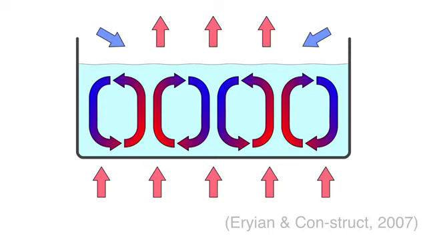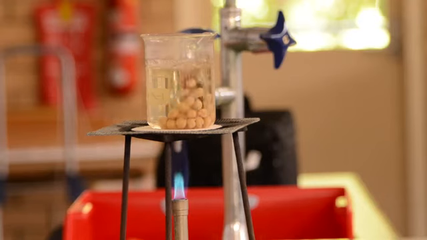It loses this movement, or this kinetic energy that each particle has, and so they come closer together because they're pushing each other apart less. So now that they are more dense, they then sink down to the bottom of the beaker and they go through the process all over again.